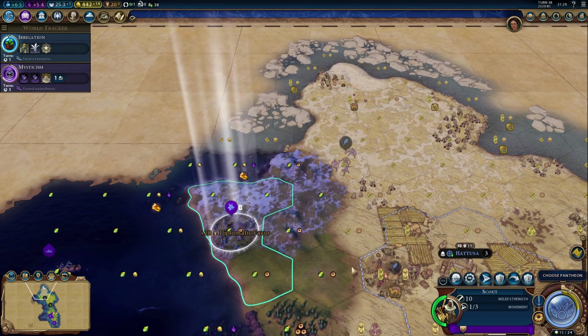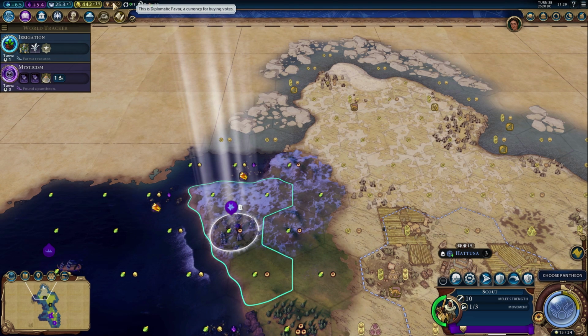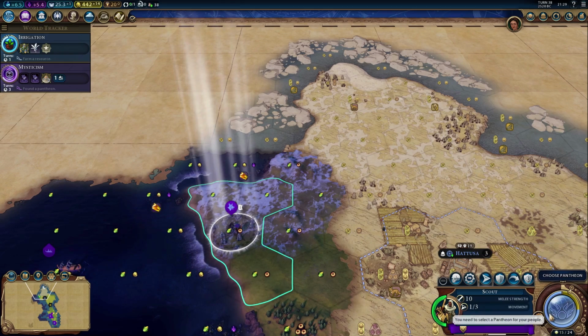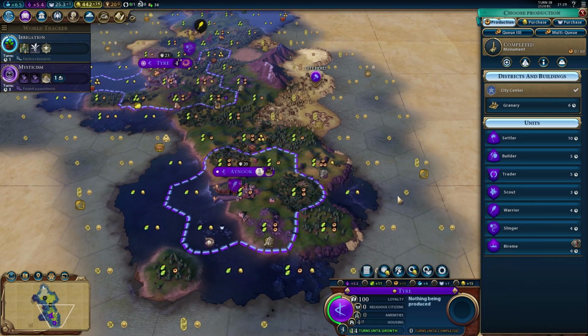Okay, well, let's grab the last one of those. Ooh, plus 20 diplomatic favour. That is very good indeed. I do like that. Okay, that's good news. Right, we can build some stuff. So, Tyre, what should we build?